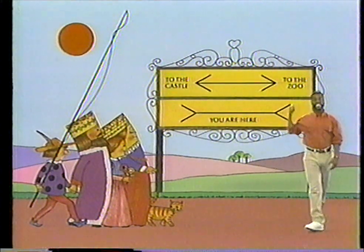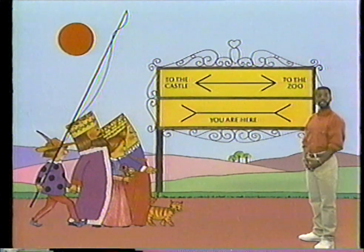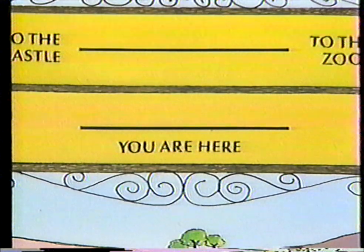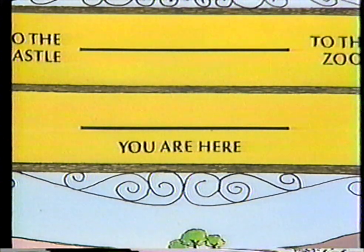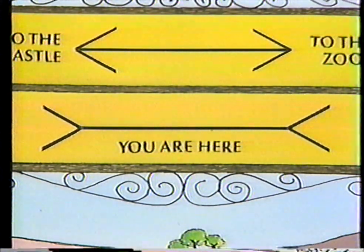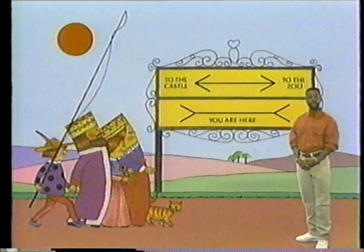What about these lines with the arrows? Are they the same or different sizes? The bottom line is longer, don't you think? Well, what do you think now? They're the same. It's tricky, I know, but when the ends of the arrows face out, you think the line looks longer. It isn't really, but it looks that way to your eye.